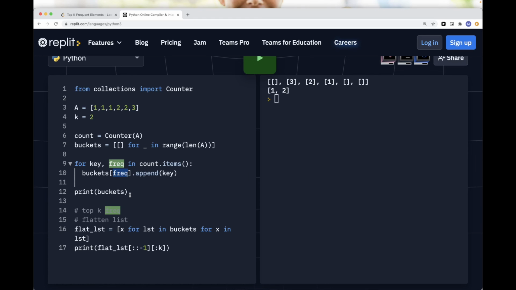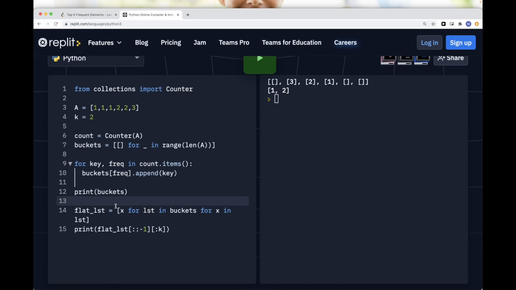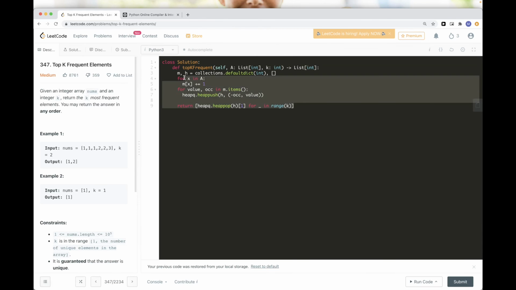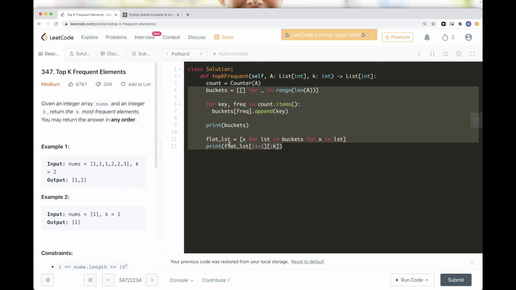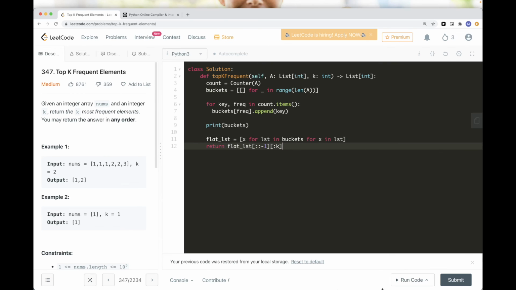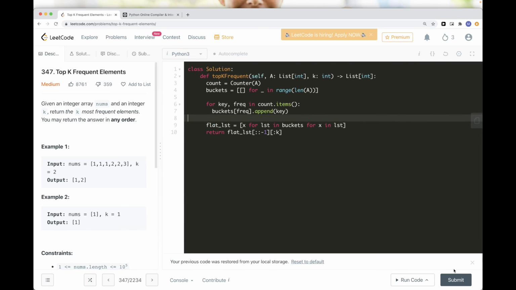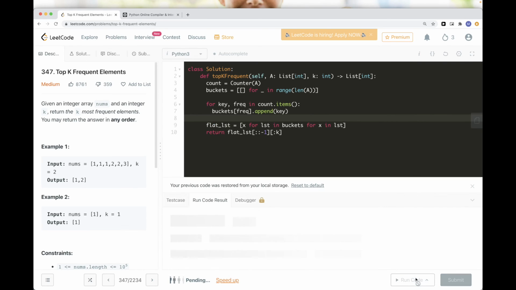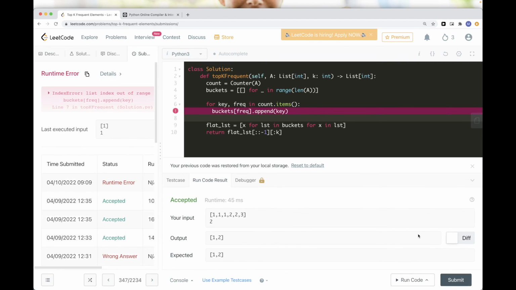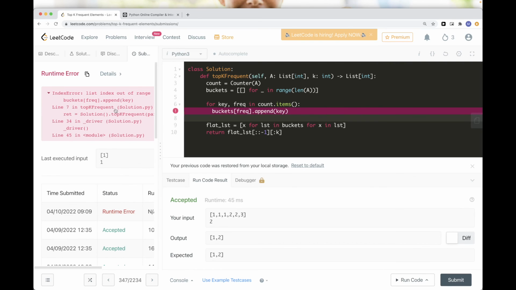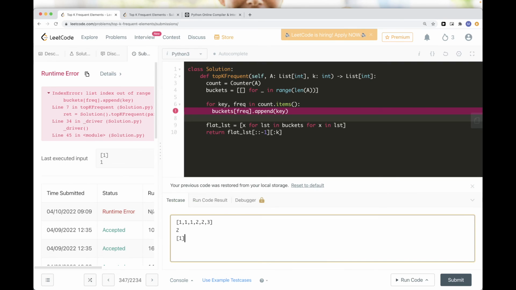So yeah, I think that's pretty much it. So we could do this. So this is the logic. Let's go here, and we need to return this. Okay, so we have a problem when the list is only one element. Okay, yeah, I should have tested that.